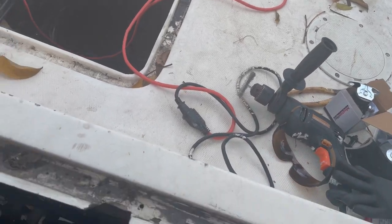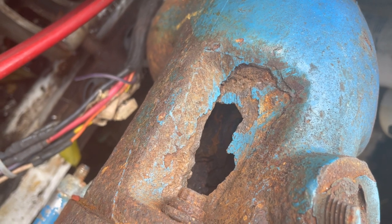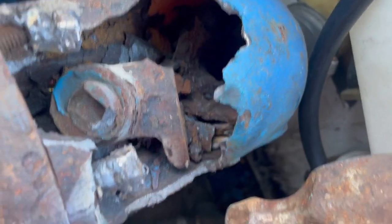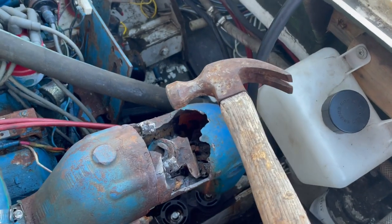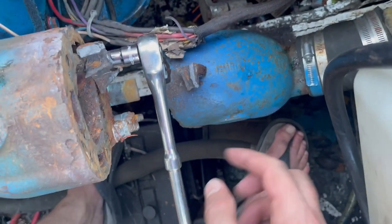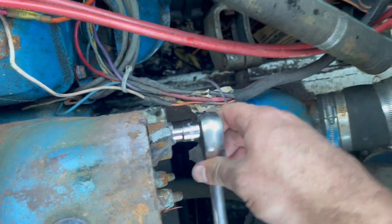Barely touched it with the wire wheel and there we go. So this is going to be a much larger fix than I planned. I will touch base with you once I decide what I'm going to do. We're back. As you can see welding a nut to it didn't really work. So first you don't succeed, hit that with a hammer. I believe I will be busting this entire thing out with a hammer. Remember your eye protection. After watching what I did to his four friends, this last one doesn't seem to want to fight me. I wouldn't either.